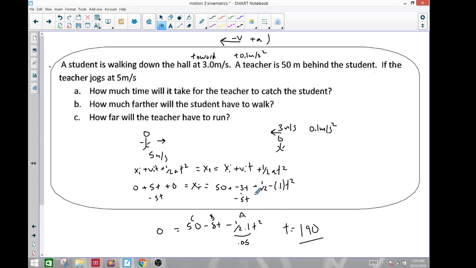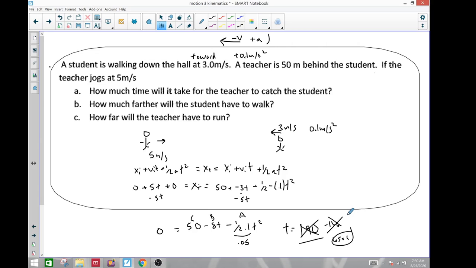We could solve in here and see if it works. But let me try it one more time with the other program. One of my programs doesn't work all that great as far as quad solver goes. So we have A is negative 0.05, B is negative 8, and C is 50. All right, I see, you're much better. Okay, that seemed a bit high. And I got negative 166, and I got 6. This one's not a real number. The answer is 6 seconds. And there we go. Wonderful. I'm glad I redid that.